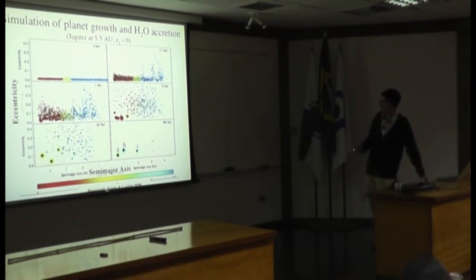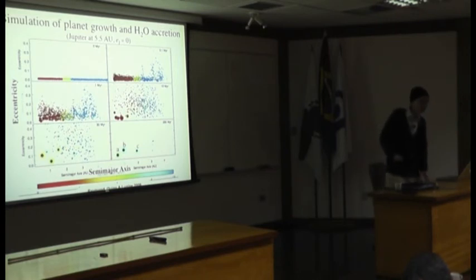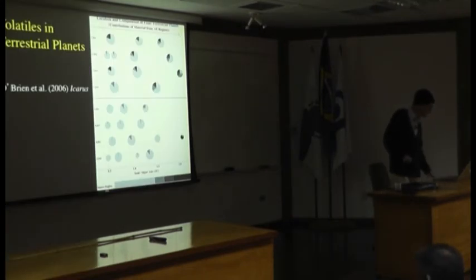This is a simulation of the growth of planets from planetesimals, showing the delivery of volatiles coming in. And David's going to talk about this in more detail. Start again with a flat disk, gravitational scattering. These blue bodies, the ones from colder regions, which are more water-rich, come in and bring some water to the terrestrial planets. And this is how water-rich they are. David has a nice movie of this, so I'll let him discuss it.